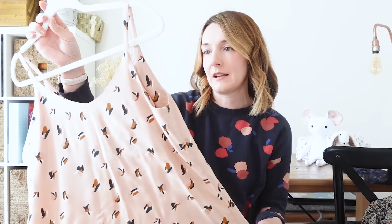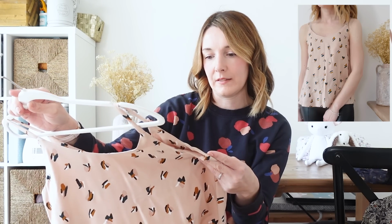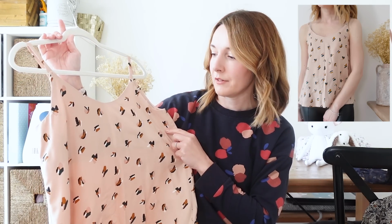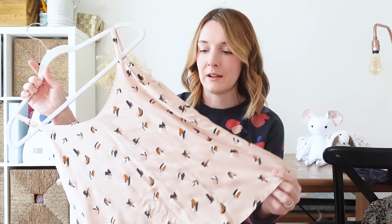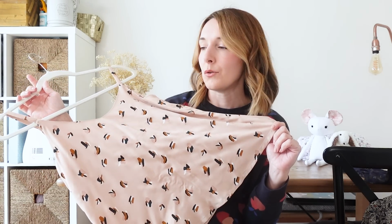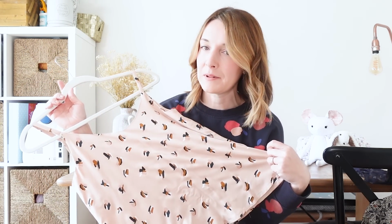It's got a really nice beige background, and then a sort of abstract pale pink, mustard and really dark green, I think that is, kind of splodgy print all over it. And I thought this would work really nicely underneath the things that I already own. I've got some things that I can wear with this in those colourways, like mustard cardigans and pale pink cardigans and things like that, and I think it would just look really nice tucked into jeans or anything else really, or a plain pair of trousers or something like that. So yeah, I'm really pleased with that one.